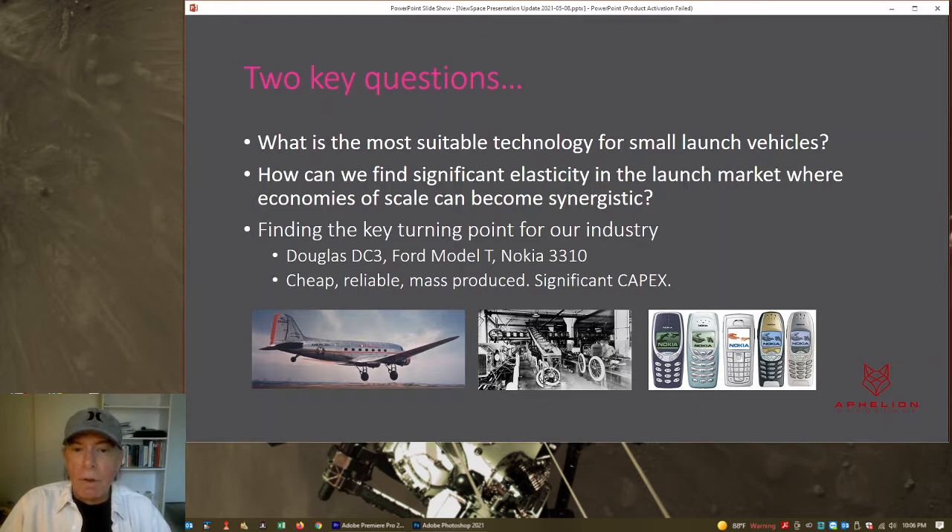The Model T is another example. No longer were automobiles being custom manufactured one at a time — they were being mass produced to achieve economies of scale in the production rate. That enabled efficiencies in manufacturing costs that directly related to the price point of the vehicle. Henry Ford didn't set out to build a $500 automobile — what he identified was a potential market for a $500 car, and then set about the engineering to achieve that, resulting in the Model T after a number of iterations.